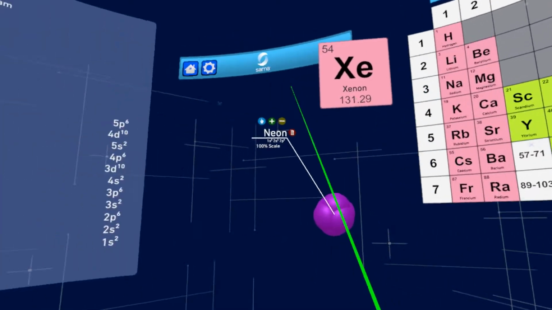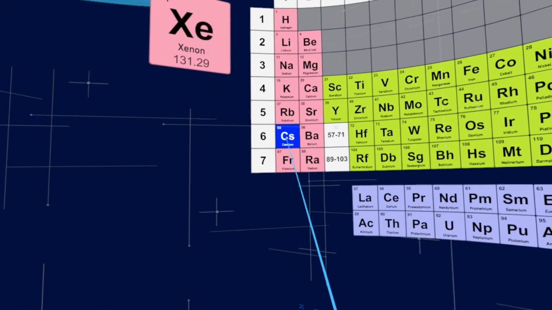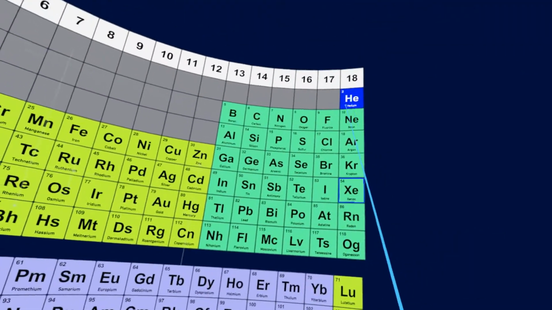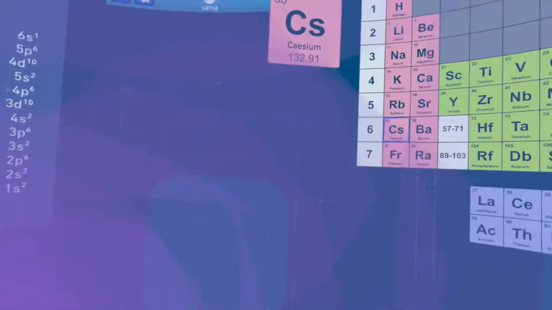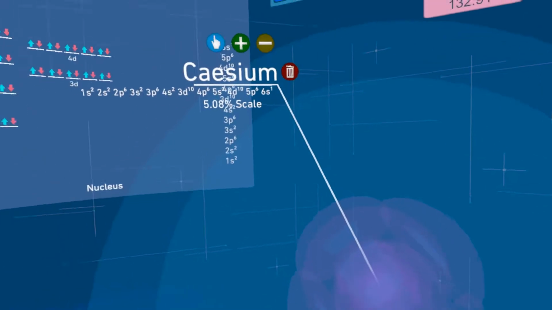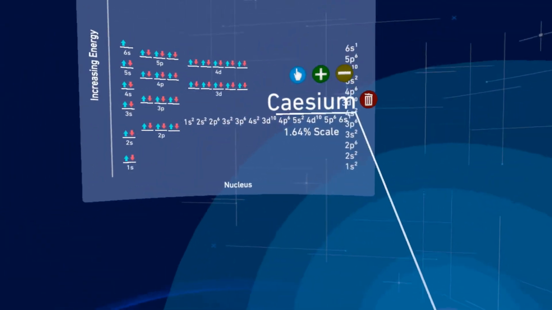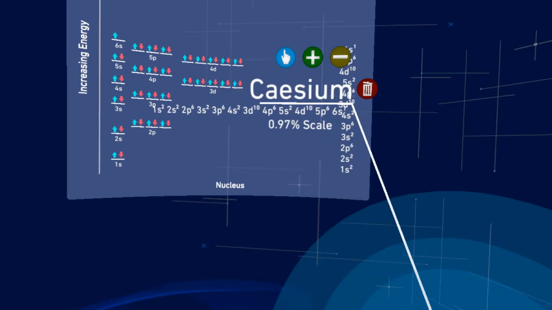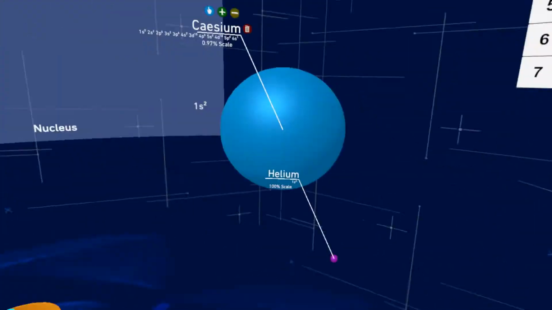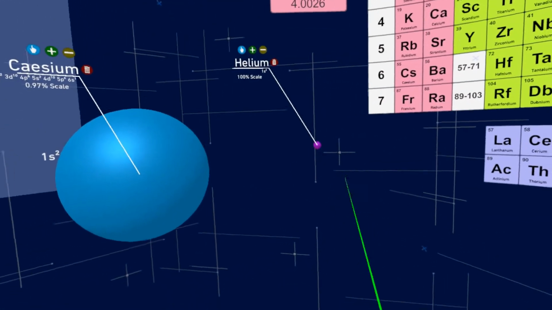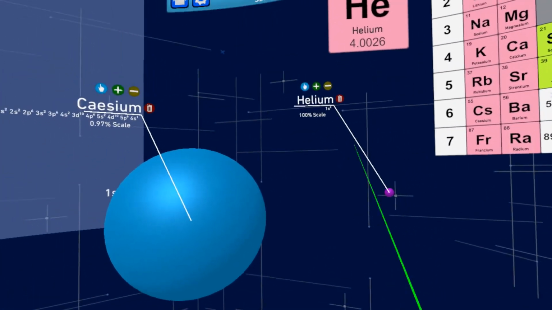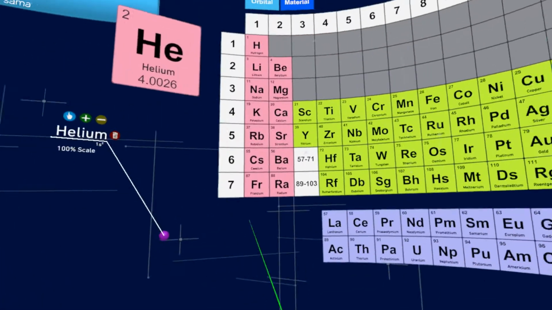And ultimately, this leads to the general trend in the periodic table, which is that atoms get smaller as we move from the bottom left corner all the way up to the top right corner. So let's just go ahead and look at that. Whoa, here's cesium again, blowing up, filling up our whole screen. I'm going to go ahead and shrink cesium down to 1% of its size. And then let's compare that with helium. So one of the largest and one of the smallest. And we can clearly see that helium is significantly smaller than cesium.